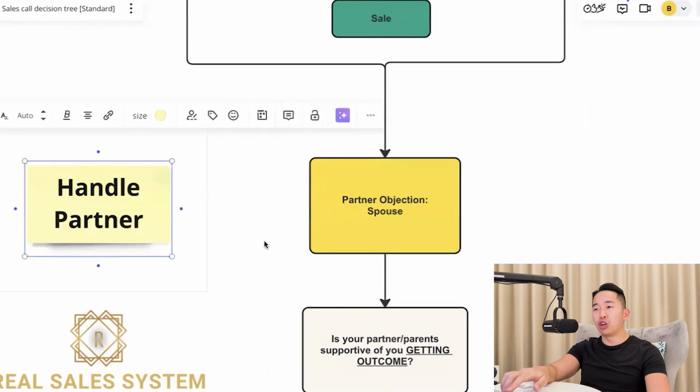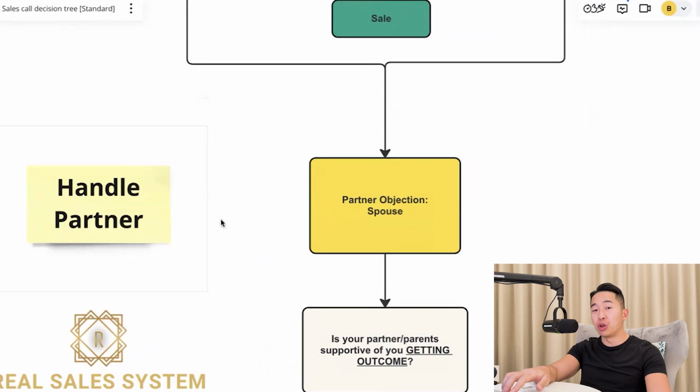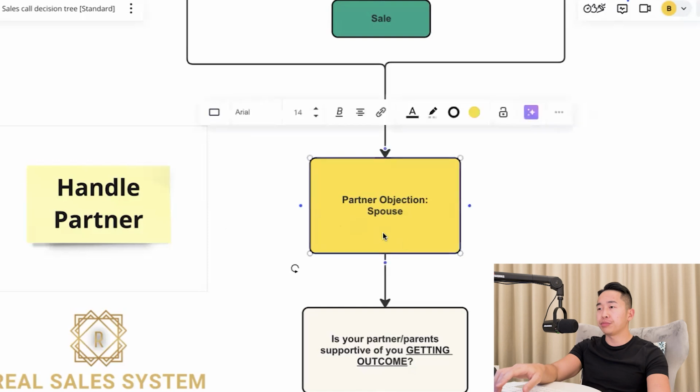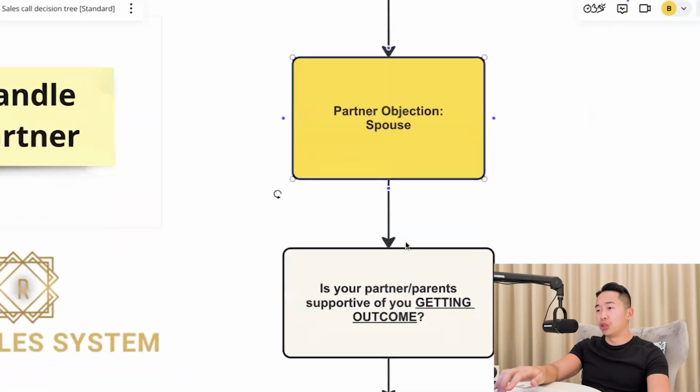Now, why does partner objection happen? It could be logistical if it's a B2B, like a business partner type of thing, but most times than not, it is a smokescreen, meaning that they're using it as an excuse to get off the phone because it's convenient, right? Oh, it's not me, it's my spouse. Convenient, right? So it's called abdication of responsibility, putting the responsibility onto someone else. That way, it's an easier choice for them to get off the phone. Okay. So we got to isolate it.